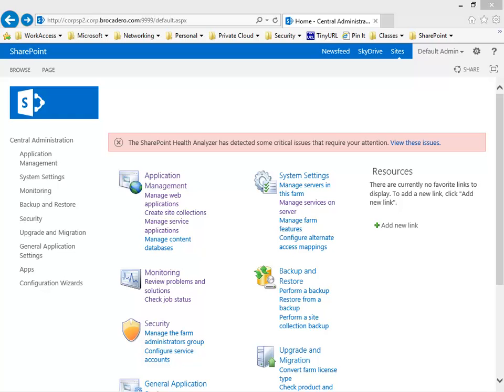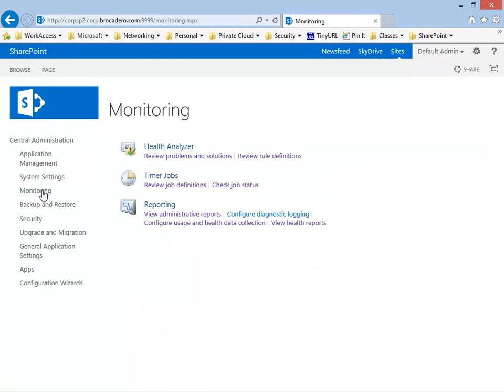Thought we'd take a quick walk through some of the monitoring configuration settings that are available in SharePoint 2013, because I don't know about you, but at times I've been a little mystified. And if you are taking the 70-331 exam, you're going to want to nail these. You need to know exactly where everything is and why you're going to choose one option versus another. So let's take a look at monitoring.